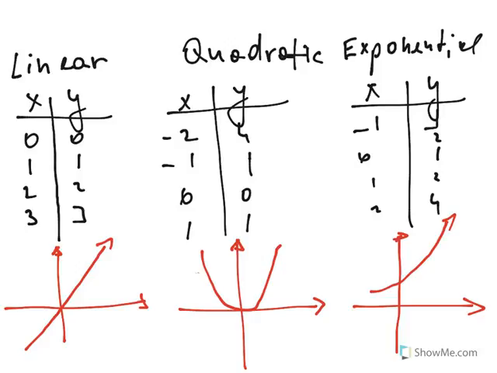On example number 1, as you can tell, I say linear. Based on each table, we are going to identify the shape of the graph. Let's take a look at this example. Now, the differences in y values: you subtract the second value minus the first value. 1 minus 0 is 1. 2 minus 1 is 1. 3 minus 2 is 1.